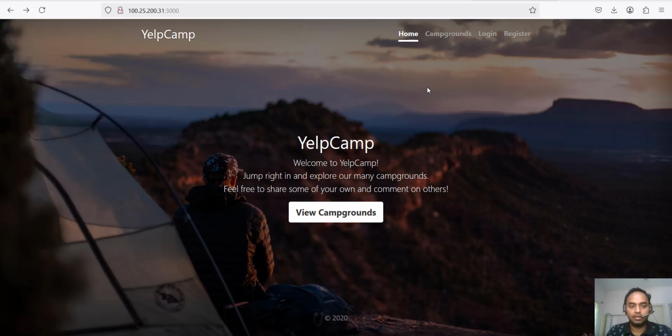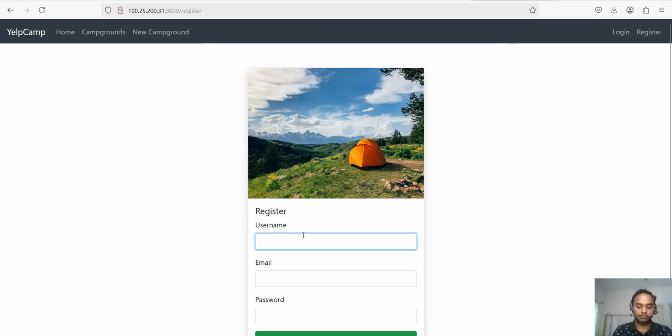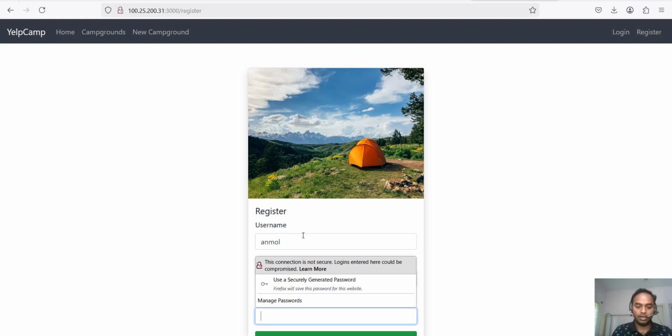This is the application, and we can create a CI/CD pipeline. This is a three-tier architecture project for a Node.js app, and here I will show you how we can integrate with a database also. In this application, we can click on register and register ourselves. Here we can enter our username, some email, and password.